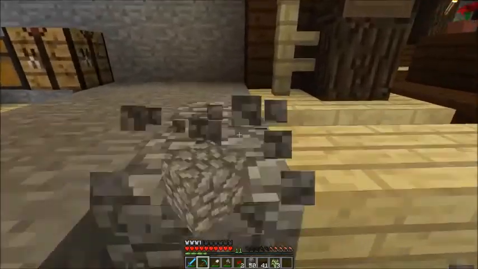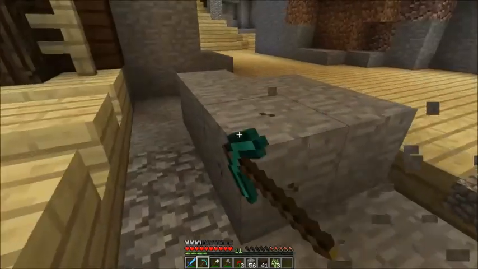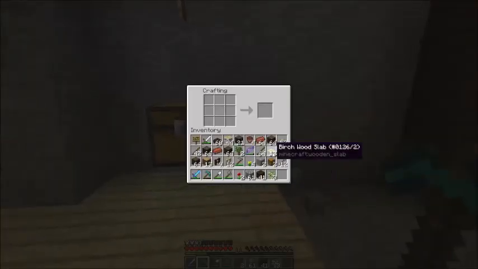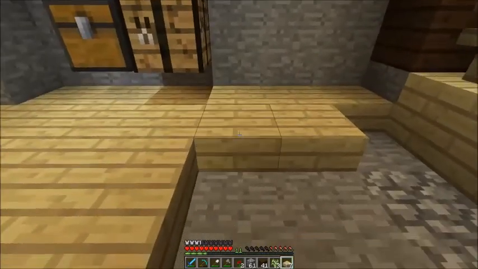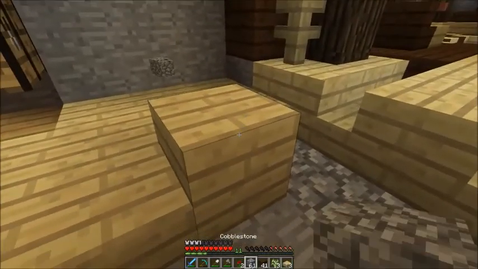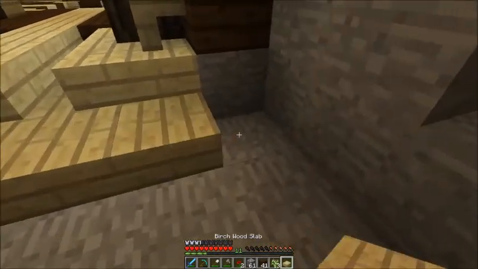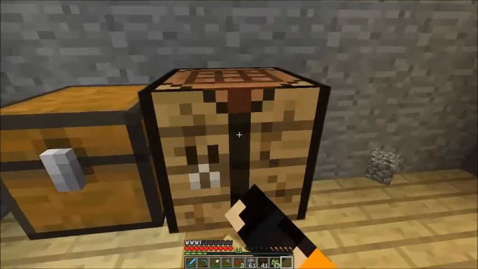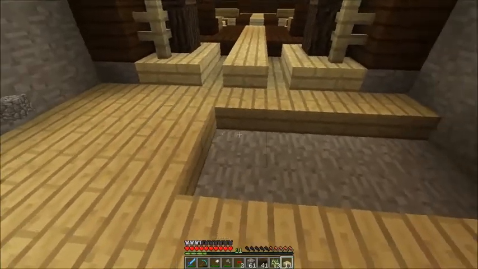Just because this build is a part of our cave and it does follow the same style, we need to put slabs leading to it. So I have slabs, which is nice. So we're going to go. Ooh, there's the lighting visual glitches. And get a few more. Oh my god. I missed the workbench. I missed clicked.